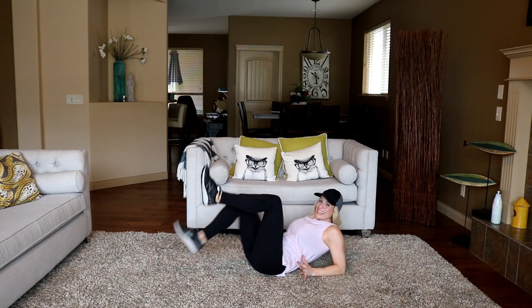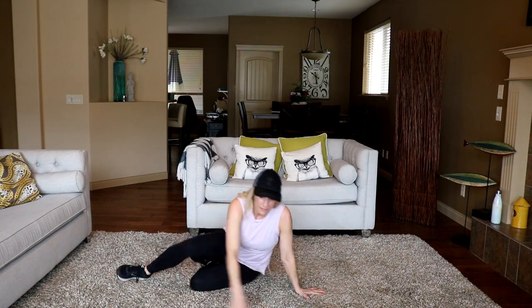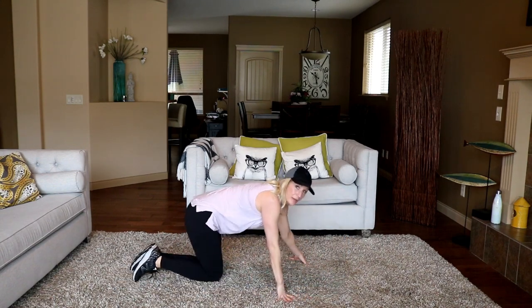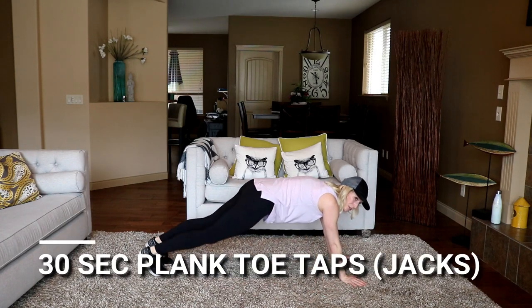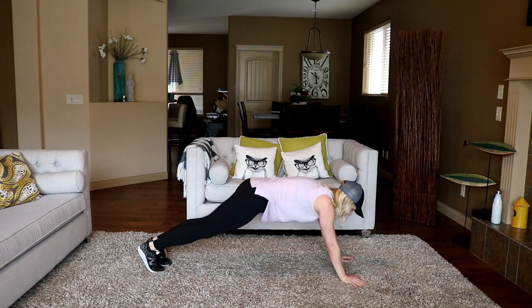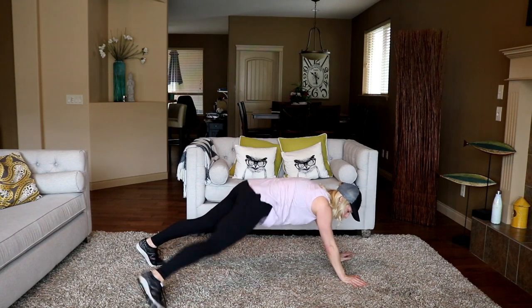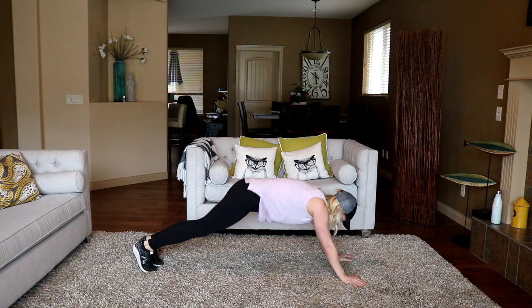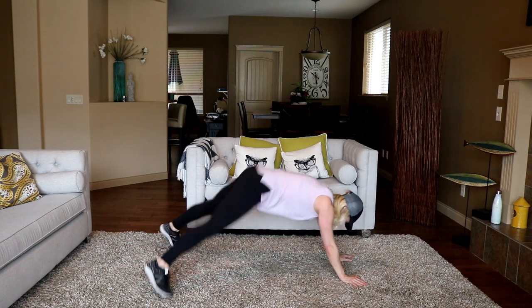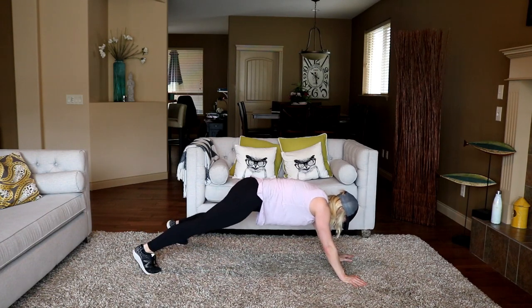3, 2, and time. Let's flip it over to that plank. Okay, hand and toe again, alternating toe taps. Get ready in 3, 2, and here we go. You can modify this by just holding this plank from your knees without the tap. That's an option here. Or if you want to jack this out, feel free to do plank jacks right there instead.